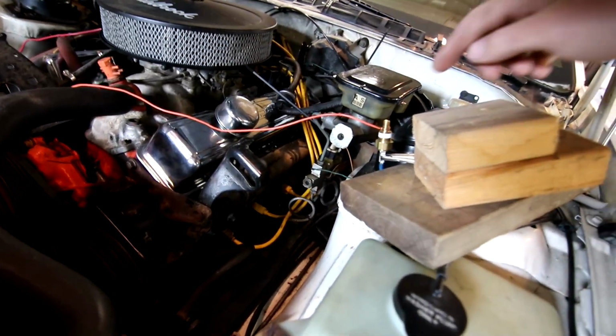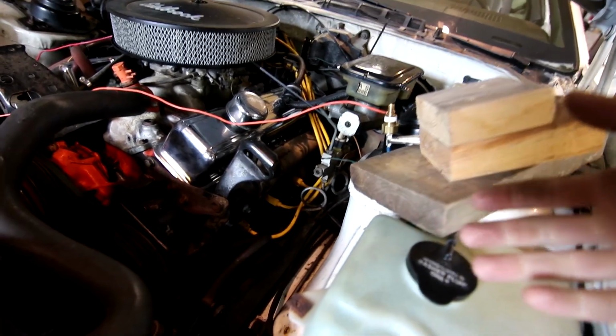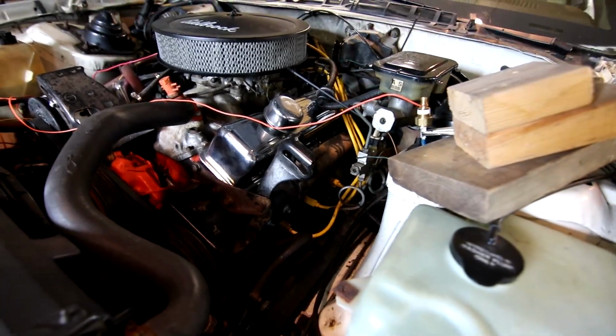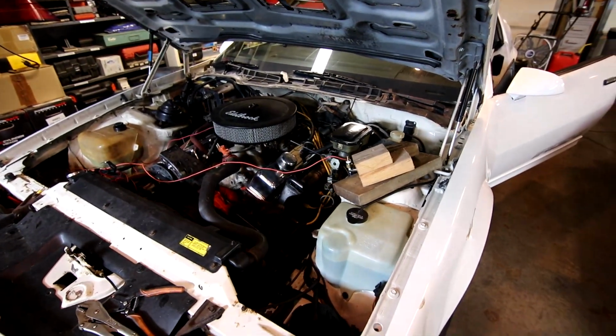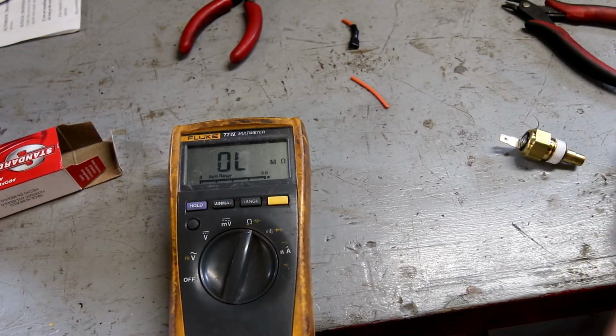It's really too bad because this sender and that switch look identical, but internally they must be different and they must have a different purpose. So enough about that. I'm going to get this jerry rig undone to dump all the coolant out and take two on this.